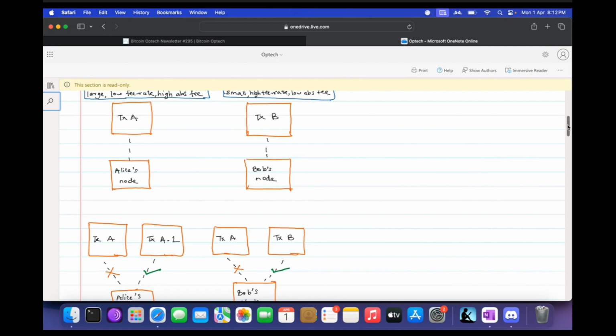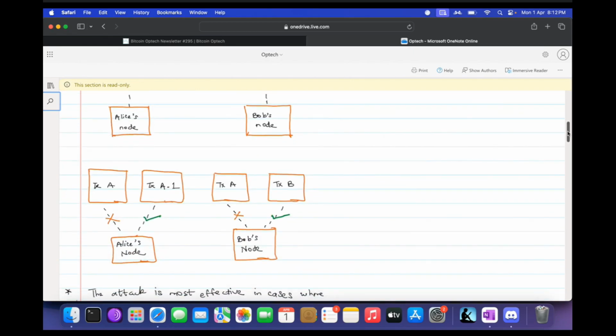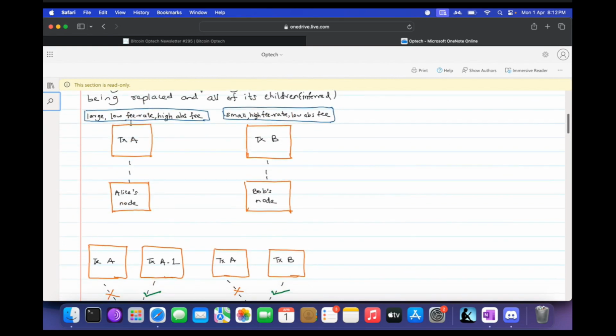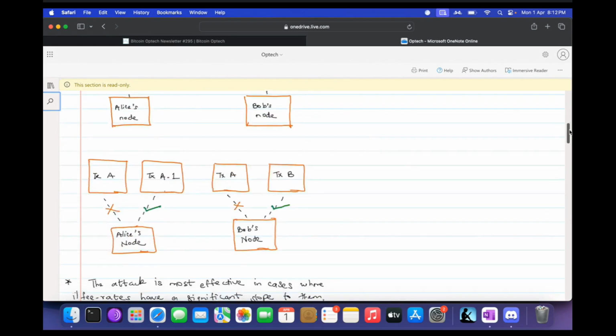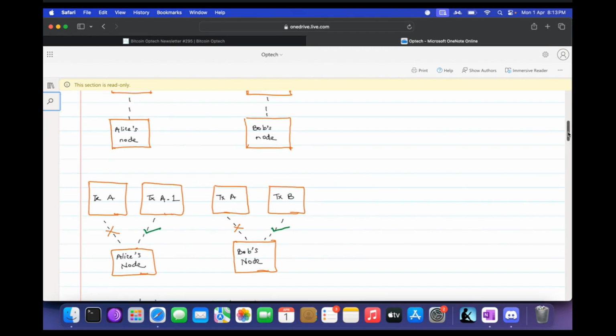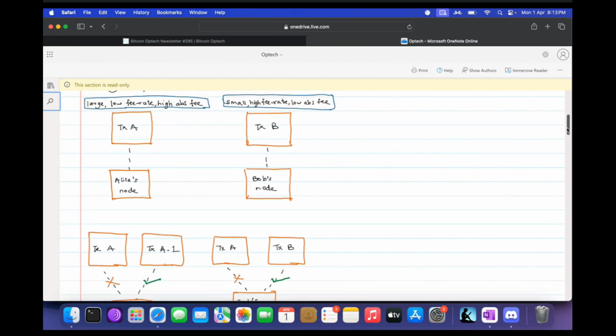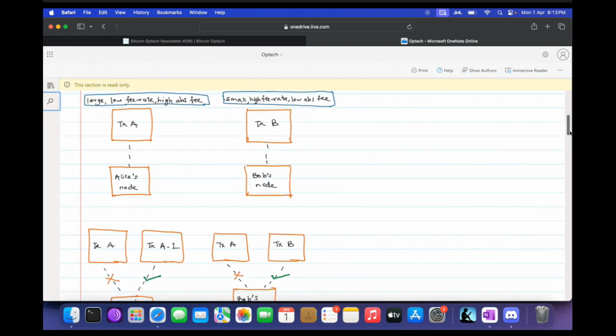Now this attack can get even worse when the attacker creates multiple variants of A. Now A has a very low fee rate. So what the attacker can do is create multiple variants of A, like I've depicted it as A1. So the attacker can create A1, A2, A3, A4, and slowly increment the fee rate, the fee that it is paying per virtual byte, and ensure that the fee at no point in time exceeds the absolute fee of transaction B. So it can keep on incrementing it with a very small value, right?